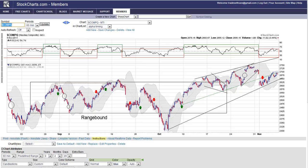The action on Friday initially looked like it was going to be a fairly decent follow through to the downside after last week's move, but it really didn't materialize. But at the same time, I don't really view the action as bullish either, because if you take a look at the RSI action, you can see here we topped out around 60. This is very typical to have an initial move down, form a lower high, and then just move down. Part of this was maybe some people buying, part of it was maybe some people not wanting to hold shorts over the weekend.